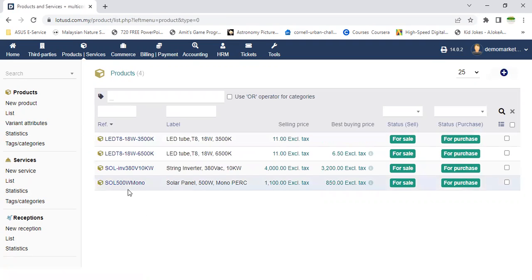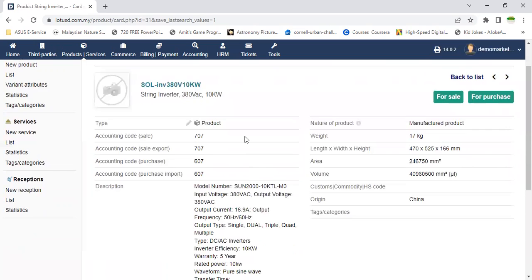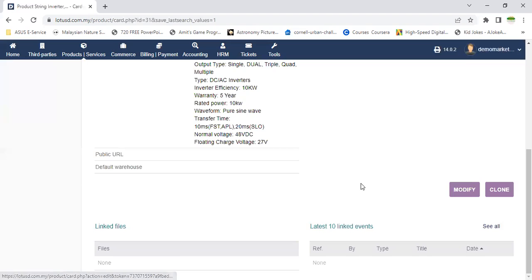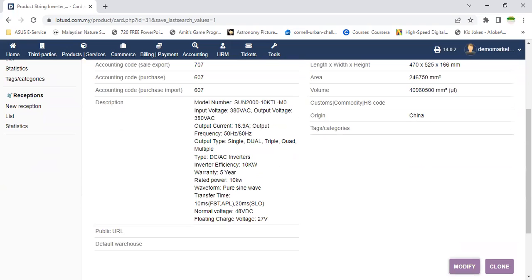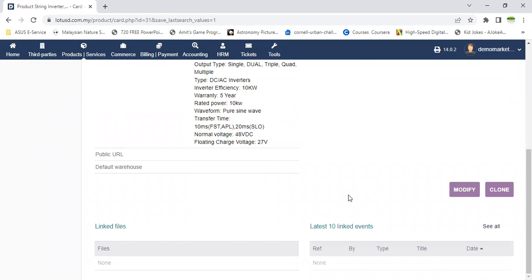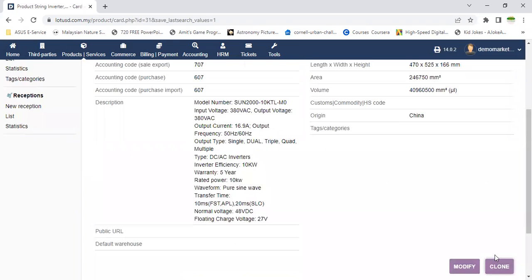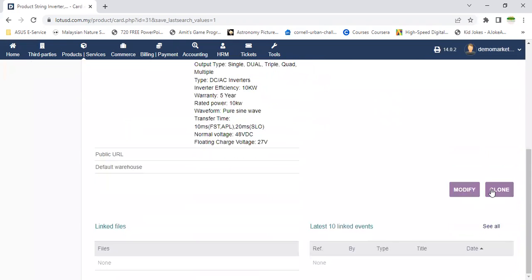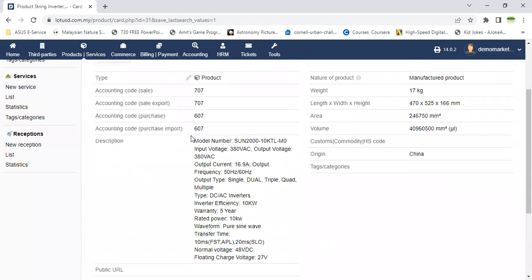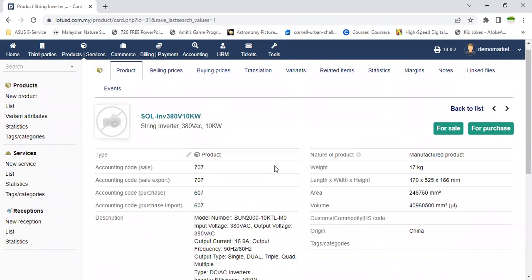So okay, for example, if we click into one of these products, we can see the product detail, right? So if you want to modify the existing company product, then he can just press modify, right? Or he can even clone this. If the product that he wants to add is similar to this old product, then he can use the clone to copy all the information here and then make some modification for the new products, right?